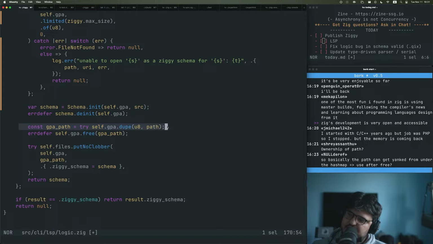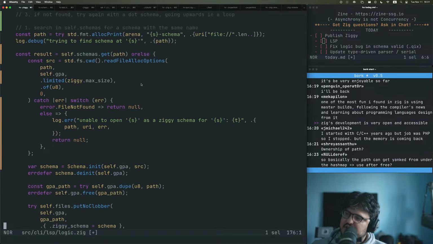Okay, here's the duplication that was happening. So this is where, in the old version of the code, we're taking path from the scratch pad and copying it into the main allocator and doing the put no clobber. And then we would return schema. Interesting that I decided to do this inside of an or else.